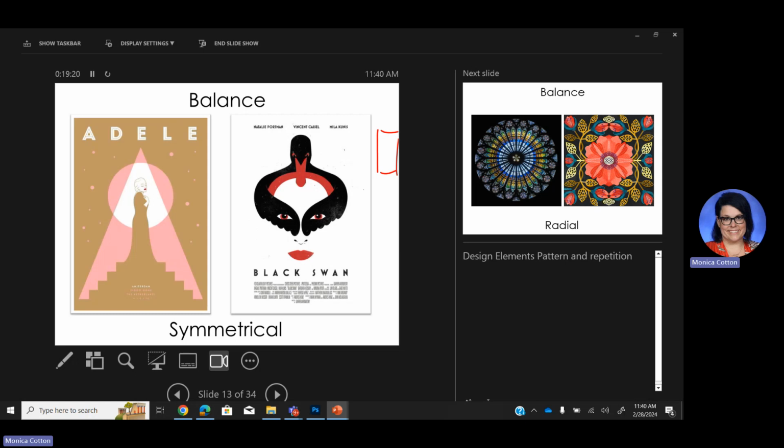So the Adele one, she's not exactly similar on both sides of her figure, but you could kind of draw something similar, like a poster design. Maybe you put a rectangle at the top. Maybe for this Black Swan one, it could be a circle with diagonals coming through it. Maybe it's not drawing out that stuff, but how would you make it interesting with just shapes? We're just looking at shapes and lines, just trying to redraw some of the layouts.